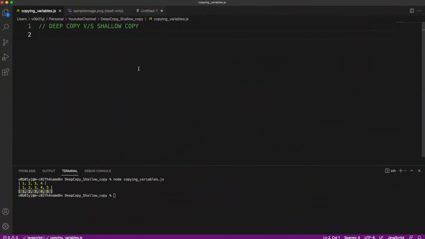Variable is something that is common across all the programming languages. In JavaScript as well, we have different ways of copying variables from one to another. It is divided mainly into two ways. One is deep copy and another one is shallow copy. It's one of the interviewers' hot topics. Most interviewers will ask questions around this. The reason being, it's very easy to create a tricky question in this topic.